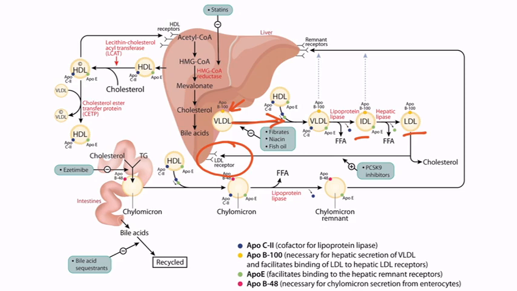From the figure, notice that lipoprotein lipase and hepatic lipase still function. This means that much of the VLDL and IDL are converted into LDL. Also, VLDL and IDL bind to the remnant receptors right here on the liver, which allows them to be removed from the circulation, while LDL is unable to do so because it relies exclusively on the LDL receptor. This means that VLDL and IDL levels are relatively normal, while LDL levels are high.